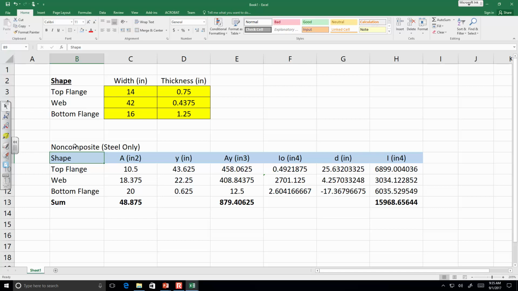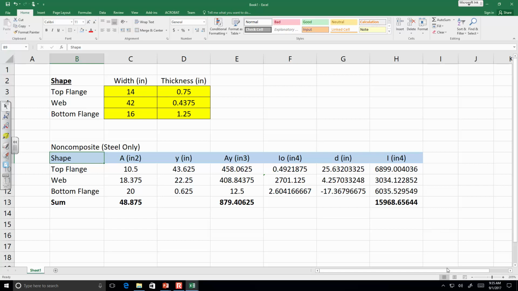Now, this girder is not symmetric. Because of that, there's two section moduli. There's a section modulus to the top of the beam and a section modulus to the bottom of the beam. So when you apply moment, you will get a different stress on the top flange than you will on the bottom flange. Make sense? So we need to compute those. Okay? So here's how we'll go about them.